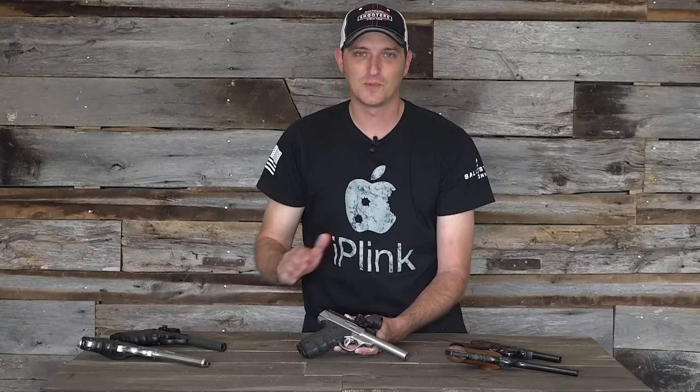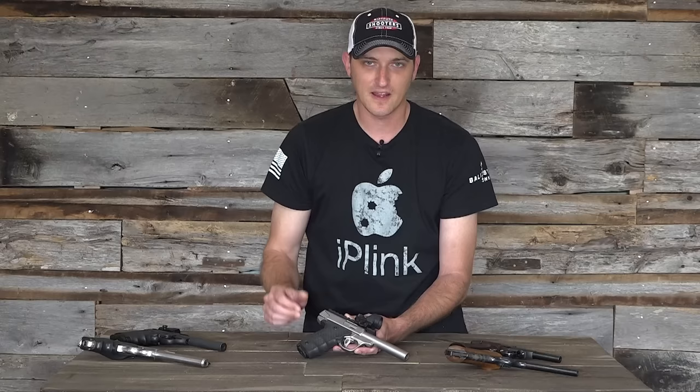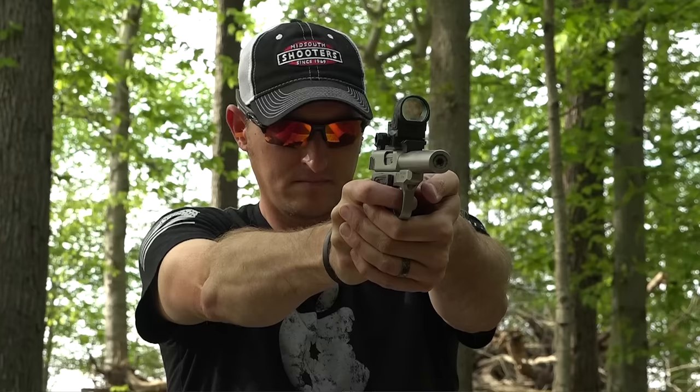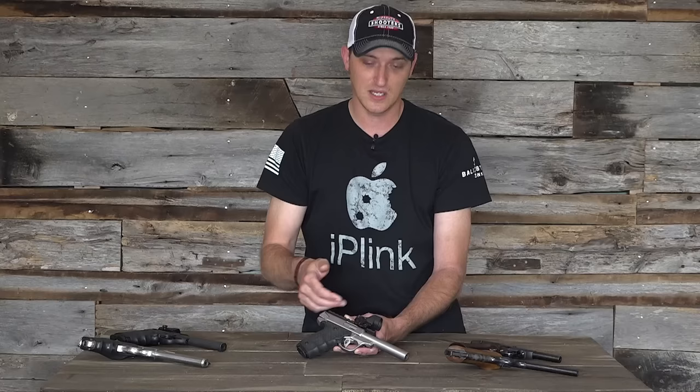All right, next to last on my favorite target pistols. This is the Smith & Wesson Victory. I have multiple videos on the Smith & Wesson Victory. Yeah, there are some things that have been customized on this handgun, but this handgun, in my opinion, is still in target form. It is not in match form. I did upgrade the trigger with the tandem cross trigger, which helps greatly. So if you own a Smith & Wesson Victory, I've said it in my other videos, the first thing you need to do is upgrade the trigger with the tandem cross trigger. That will take that trigger down to about 2 pounds, and man, it is nice.